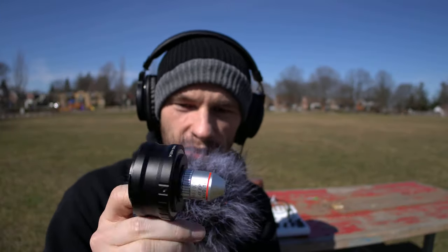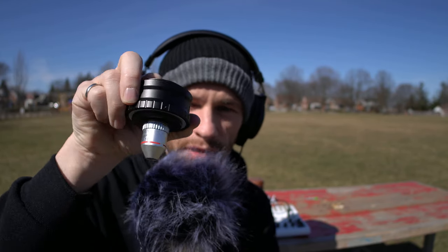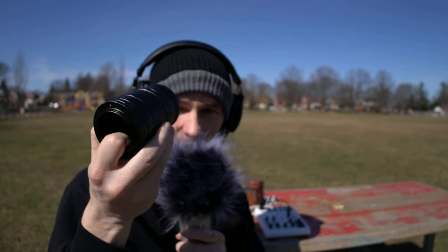Something to think about when you attach an objective to your camera this way: this objective was designed to use a focal length of 160 millimeters — that's what that '160' written on it is for. But the catch is that some of the corrective properties of the lens won't work perfectly, so you may get things like extra spherical aberration or chromatic aberration. You also won't get the indicated magnification ratio — if you put it closer to the camera, you'll get less magnification; if you put it farther away, you'll get more. You can also use extender adapters, and that'll look something like this.